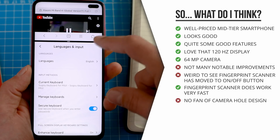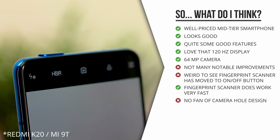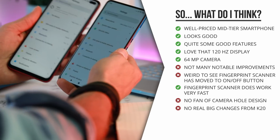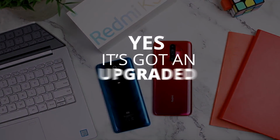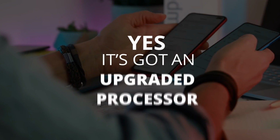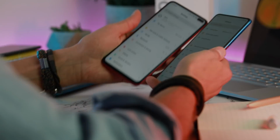I'm not a big fan of the hole for the camera. I would say that the pop-up camera on the K20 was probably a better solution for the selfie camera than this. But looking at it from a big perspective, there are no real big changes with the K30. Yes, it's got a bit of a bigger battery. Yes, it's got a slightly upgraded processor. It's got an upgraded camera and an upgraded screen, but it's no groundbreaking changes.